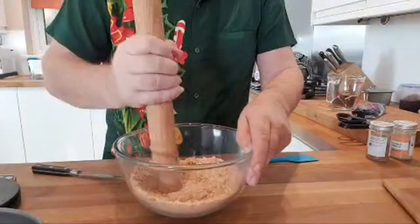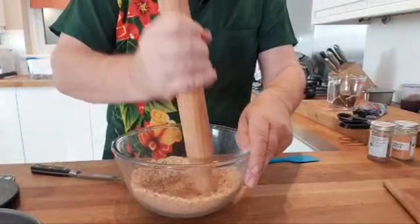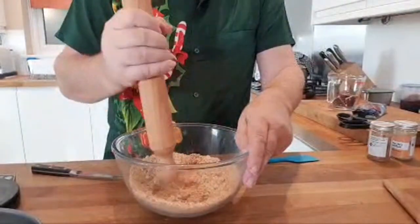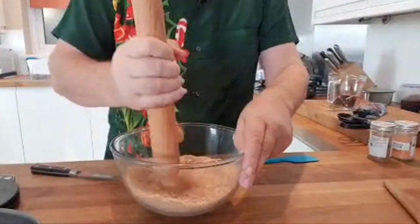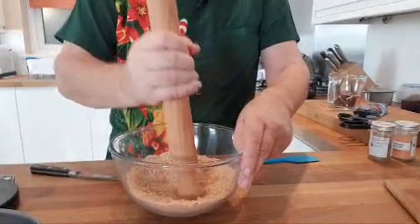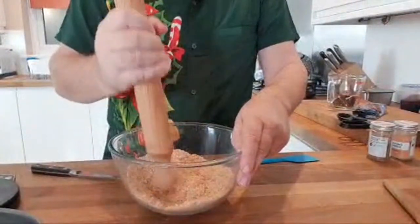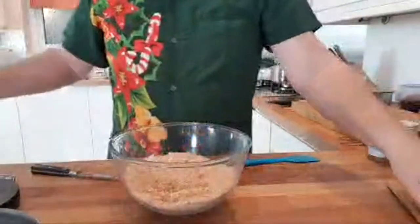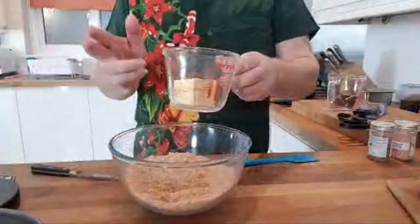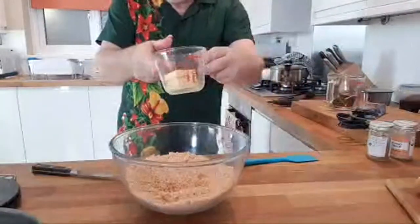Look at that. We're just tap, tap, tap on them until we've got something that resembles a coarse sand. So that is the job done. Three extra ones there, quickly broken up. Now I'm going to bind these together with some butter. I'm using salted butter. That'll be enough, I think. We've got 75 grams, 2.5 ounces. I'm just going to warm this in the microwave.